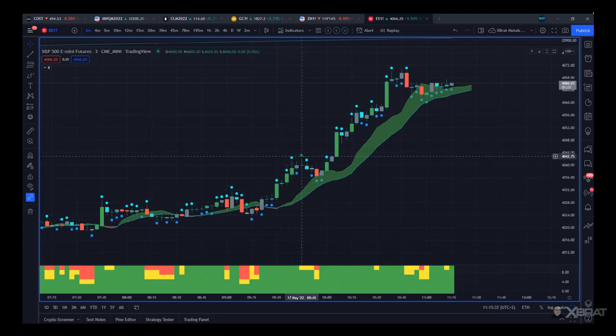But the next thing is these pivots, these pullbacks against the trade. So the dots above the candles denote a higher than average volume candle. If there's no dots on a candle, that's average volume. If there's dots below, these blue dots, that's lower than average volume. So we can understand the behavior there. So we're into this trade, we have this first impulse move up, and then we start to pull back. We have the indecision doji with higher than average volume, then we have a down candle with higher than average volume. If we then get another down candle with higher than average volume, that's the time to get out.